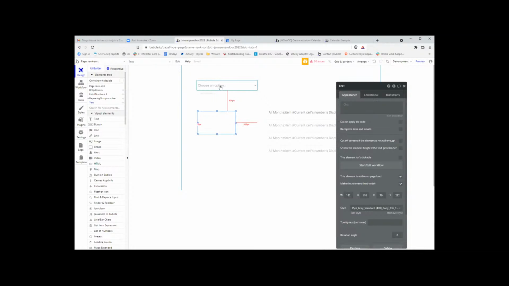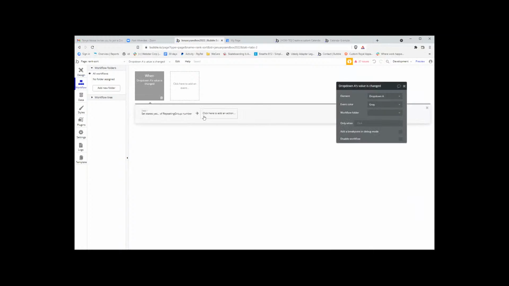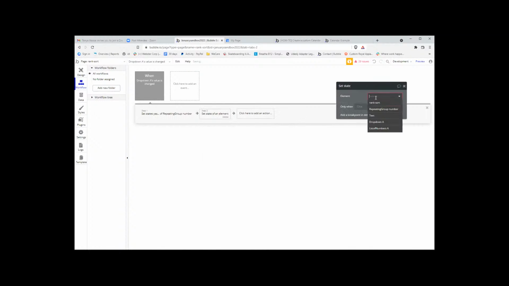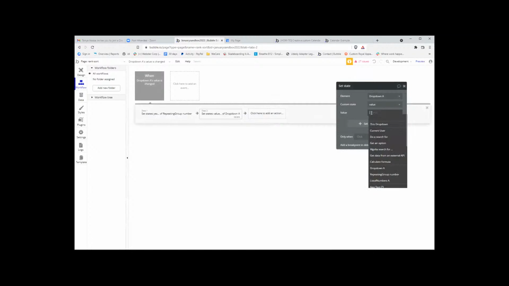Conceptually it makes sense, and I'm sure it is simple. I'm just trying to think, okay, so we have this drop down. What we want to do is say when the values change, we can set the state. I guess we can't set the state of the drop down. It really doesn't matter right now. We want it to be a value.